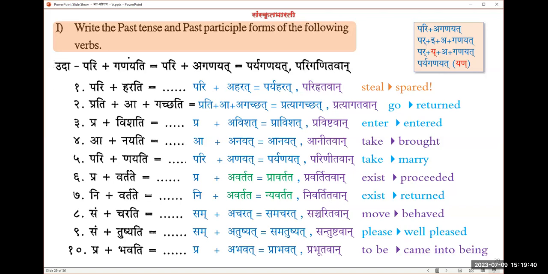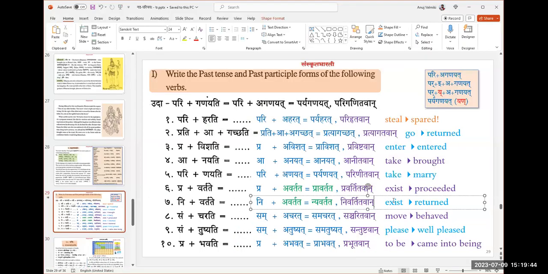Oh, doesn't have. Okay. So let us make a note here. Sir, it's at the bottom of the page. It's Nivartitavan. Okay. I missed that. But it's anyway at the bottom of the page. Nivartitavan. We'll put a question mark and keep it there. I will check where Nivrittavan comes, or whether it is an illegal form. That is what we have to check. Okay, sir. I make a note. Good point.